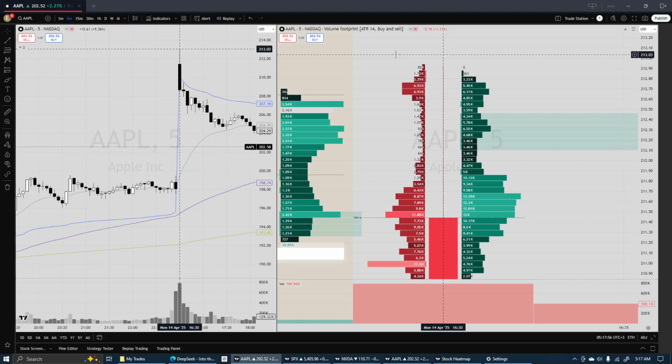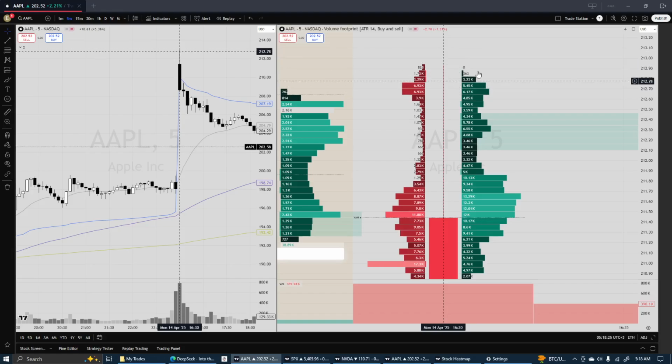So use delta only to try and understand how aggressive the buyer or seller is at that price. Don't use delta to assume that the buyers are winning here. Use delta to see who's aggressive, but it doesn't necessarily mean that the one who's aggressive will win. Because, like we have discussed before, the one who gets exhausted is the one who loses.